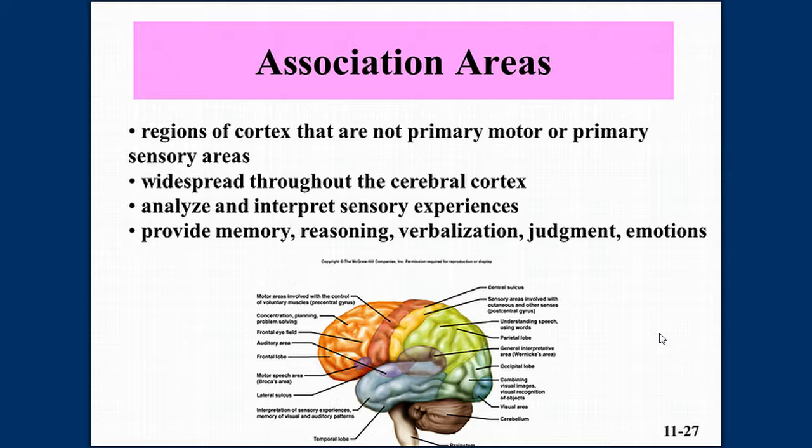Now, what does it mean to do all these things? Well, just think about this. So you are seeing a flame. You are smelling smoke. You are feeling the heat from a fire. So your brain helps you to interpret that information in the association area of your brain.